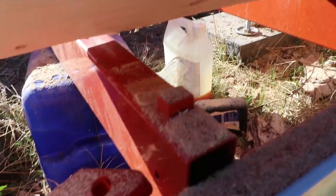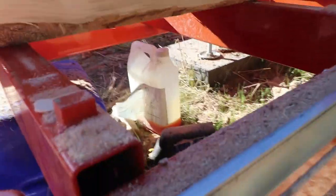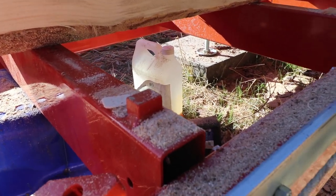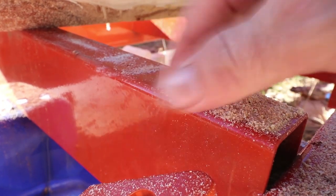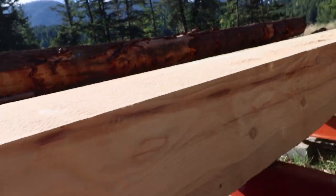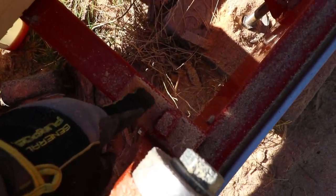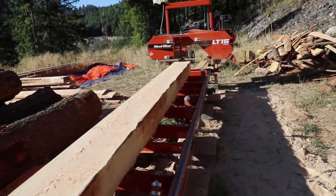Something I learned pretty quickly when we were dealing with the phantom sawmill cutting weird issue. That little bit of sawdust right there. Oh, that's frustrating. Apparently the sound of my voice made that timber fall over. This little bit of sawdust right here is enough to ruin your accuracy. So when you're rotating the timber, you need to clean all that sawdust off the top, because otherwise when you roll it over, it accumulates, and then your timber does that all the way down your sawmill.